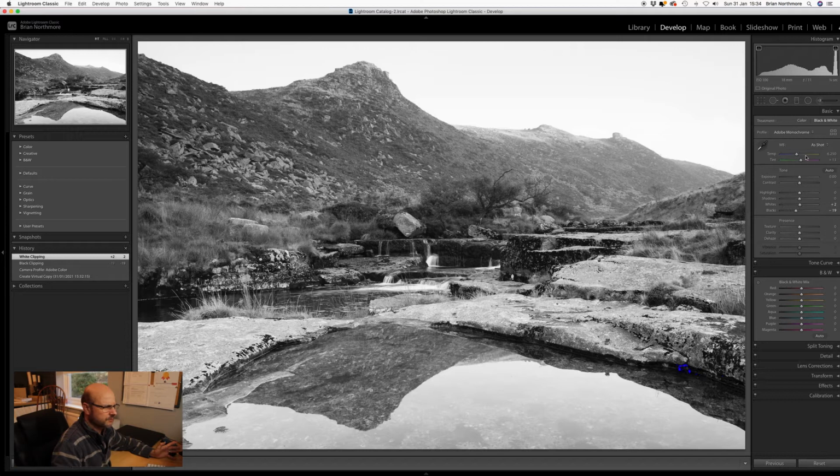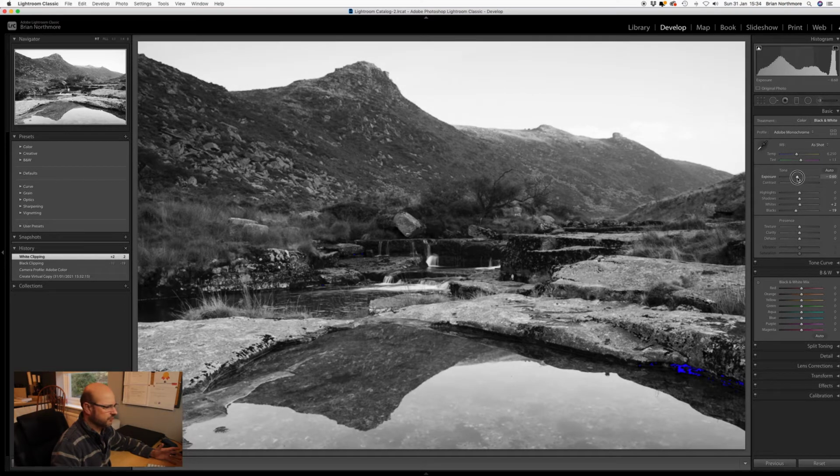Exposure, I'm going to bring the exposure down a bit because the overall feel of the image for me is too light. So let's take this down to, and it's all about personal preference and estimates, but I'm going to go down to -6.5 to start with, and that's going to be our starting point for that.